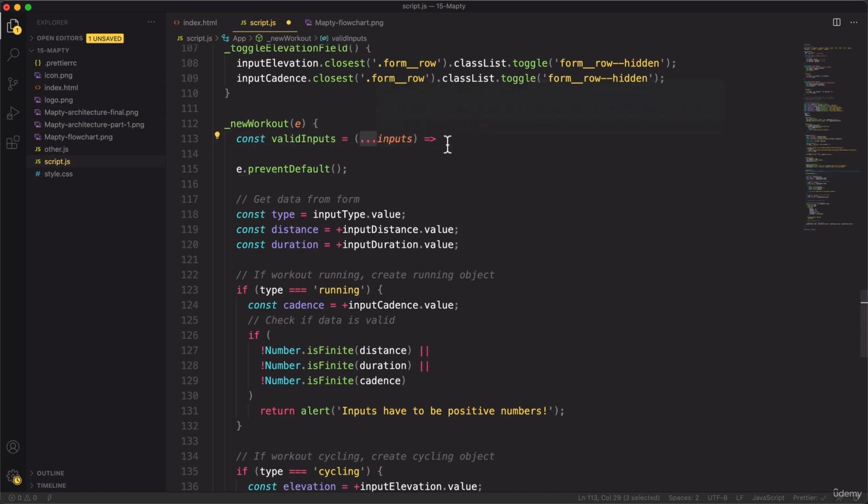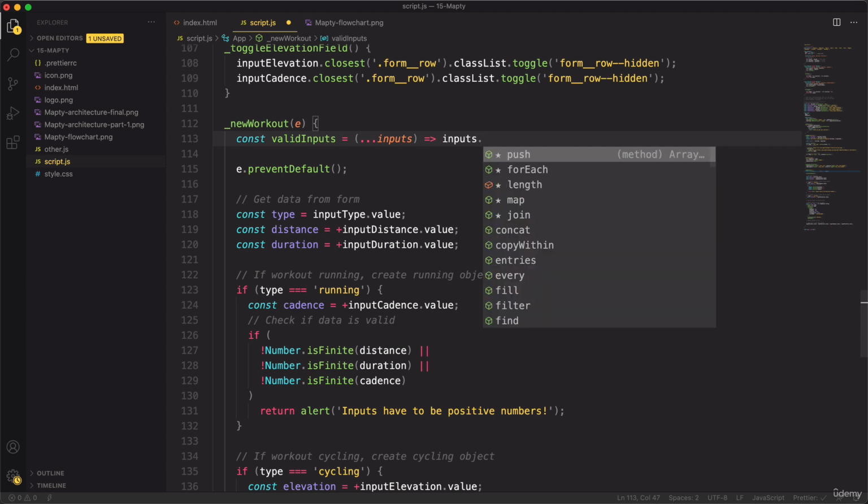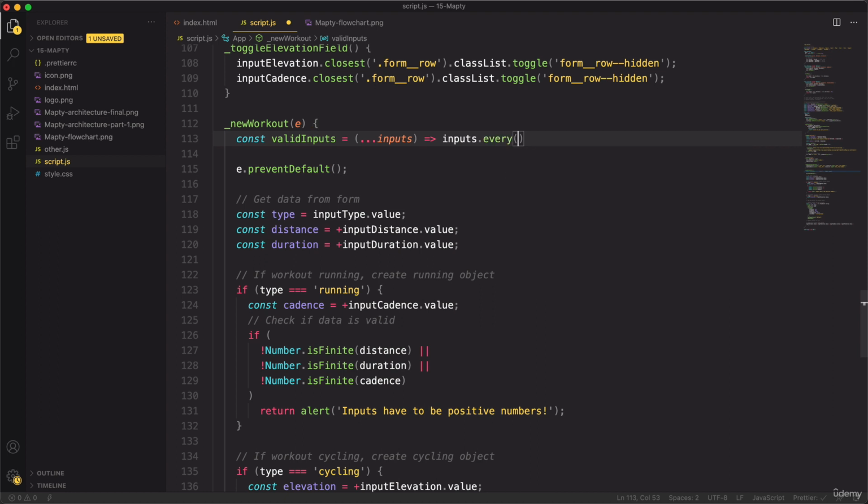So a very simple arrow function, and this can take an arbitrary number of inputs. And remember that when we use rest parameters like this, then we get an array. So inputs is an array, and we now want to loop over this array and basically check if all of them are positive. Now there's actually already a predefined method in JavaScript that is very helpful for that. So remember that we have a nice little method called every.